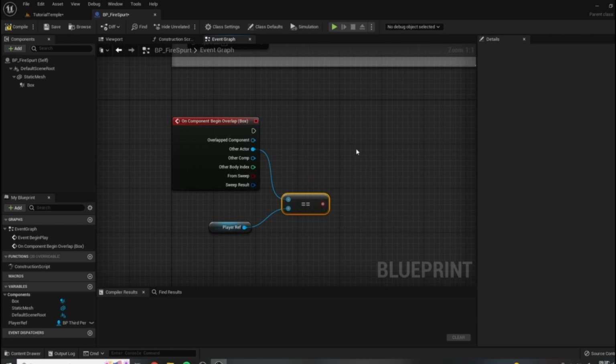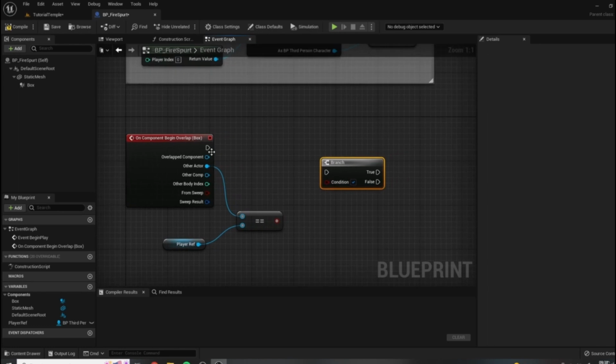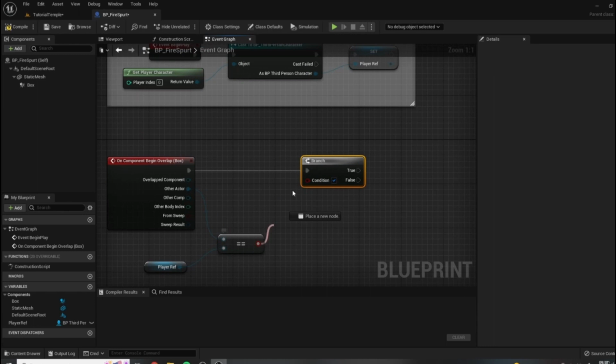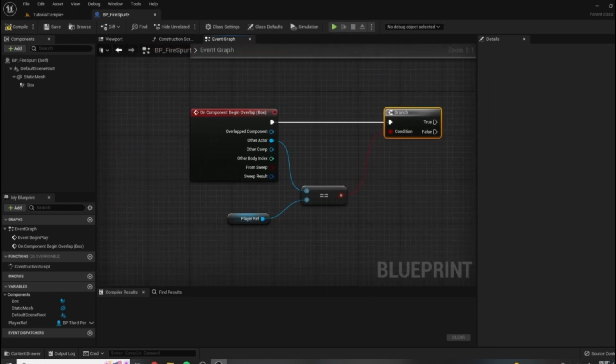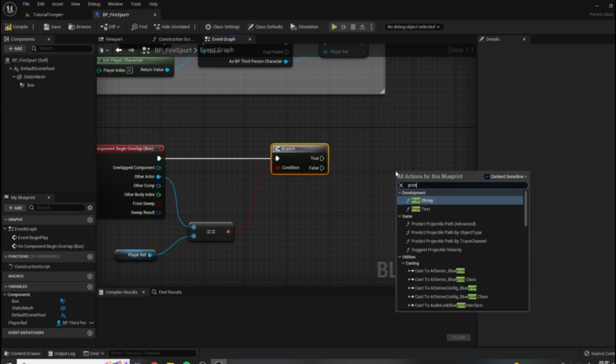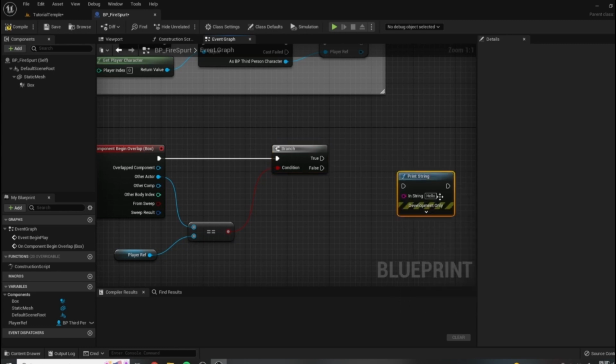I'm going to hold down B on my keyboard and left click on the graph to add a branch node. Let's connect this execution pin and connect right here. So now if it is the player, right now all I want to do is print a string that is going to say true.